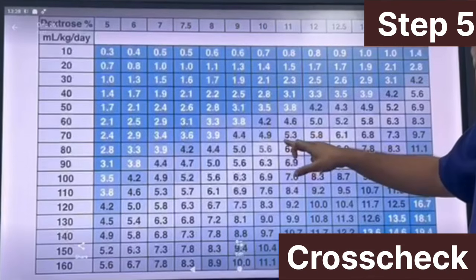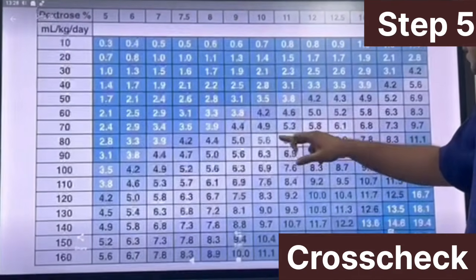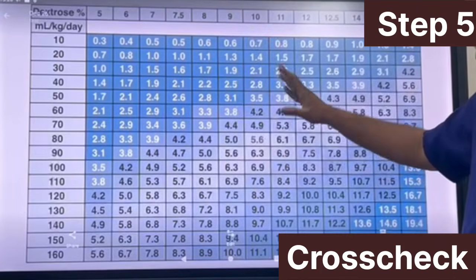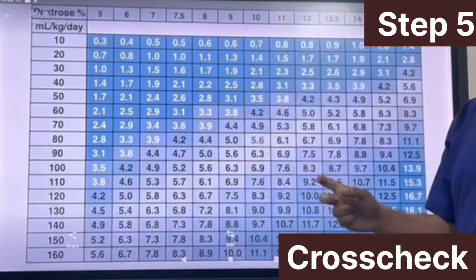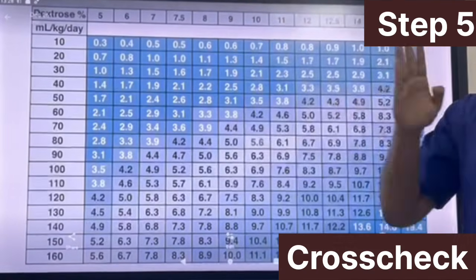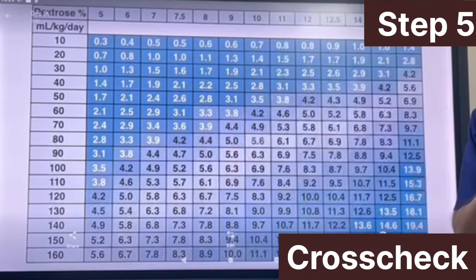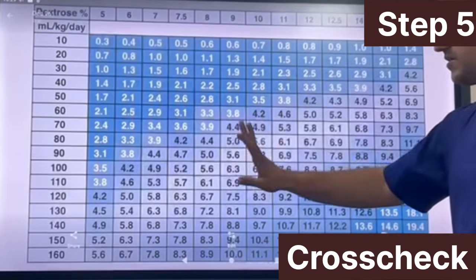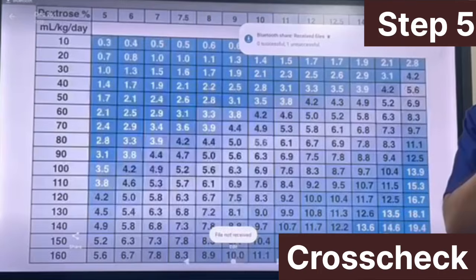So this one is 6.1. ठीक है. तो this one 6.1 जो है that will be your GIR. ठीक है. वो कितना mg per kg per minute से GIR जा रहा है, if you give 11%. जो अपन, मतलब this is one of the ways to cross check कि आप जो GIR दे रहे हो वो करेक्ट है कि नहीं. This is not helpful to calculate GIR. It is just to cross check.